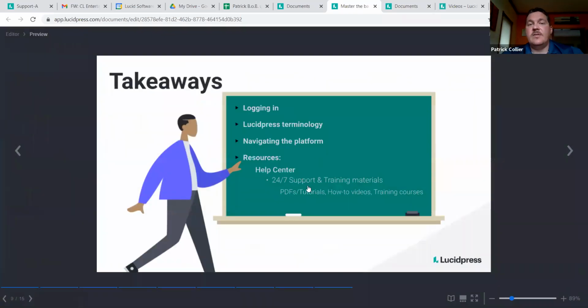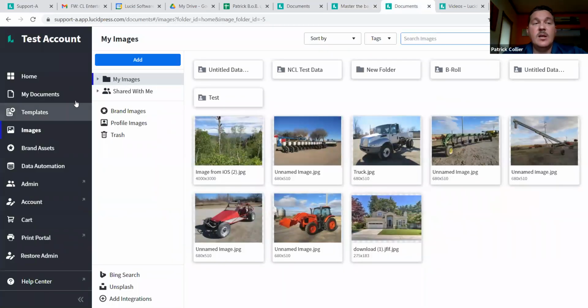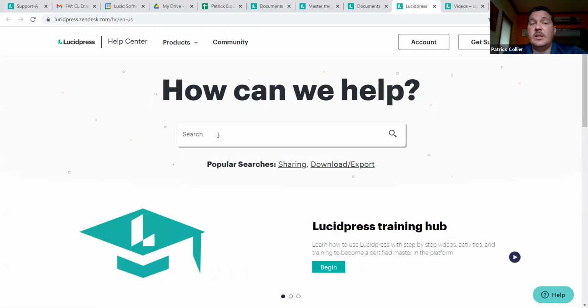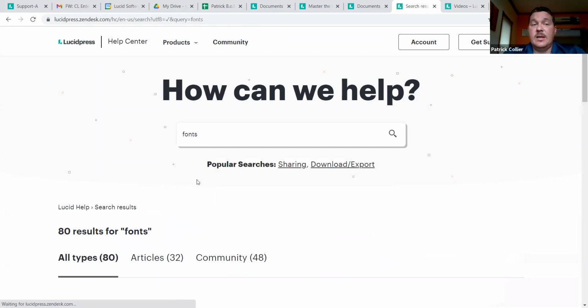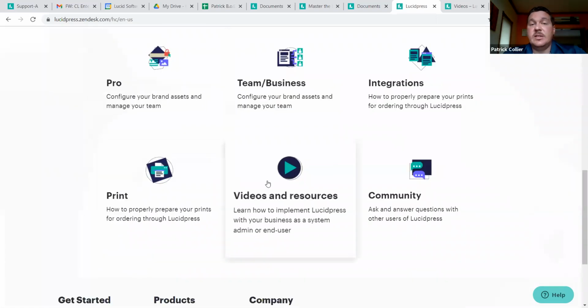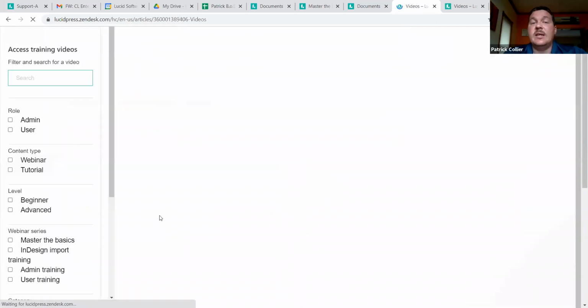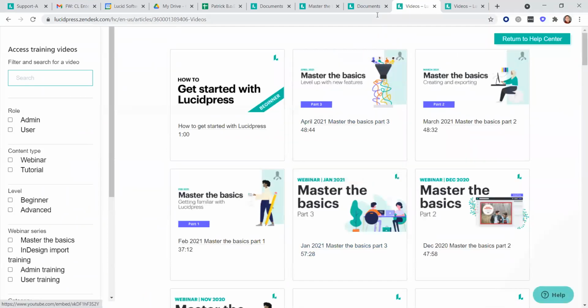I do want to point out again that the Help Center is a fantastic resource in Lucidpress to go to when you first dive in. You'll go down to the end of the navigation page, click on the Help Center link, and again, bring up our entire resource library for all things Lucidpress, where you can search for various features, including images or how to load specific fonts, and see a variety of options for those. You can also scroll down from the main page to get to videos and resources, as well as some of the other links. But I highly recommend our videos link as a way to get you started in learning advanced features in Lucidpress, or if you're not able to attend the next Mastering the Basics, being able to look for some of those there as well.